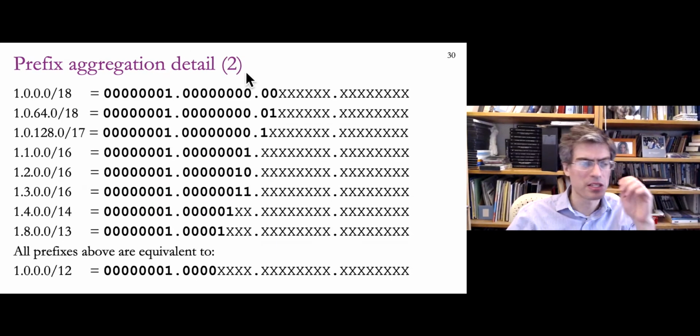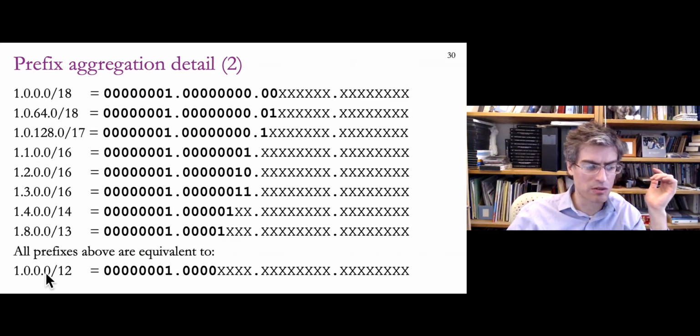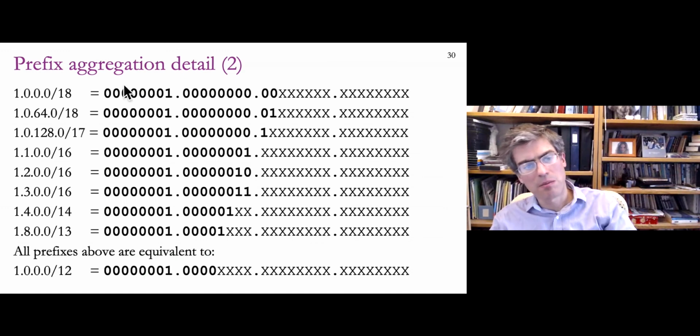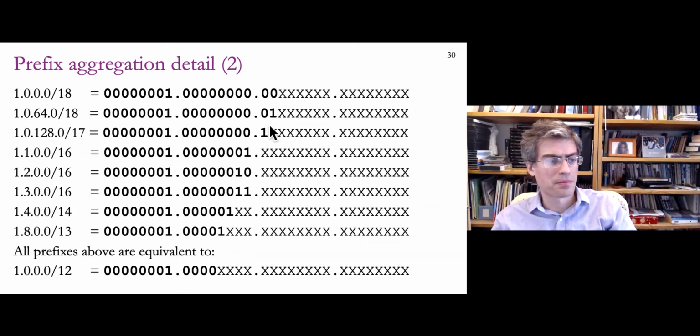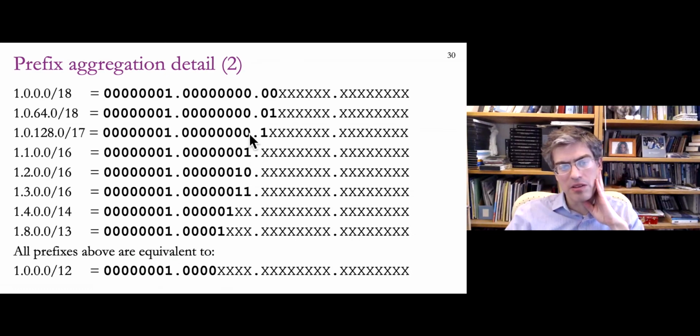Yeah. But anyway, these prefixes, these 1, 2, 3, 4, 5, 6, 7, 8 prefixes, all can be combined into 1.0.0.0/12, because if you look at the bit level representation of all of these, we can kind of round them up and combine them. So the 0 and 1 here can become a don't care because all the prefix bits are the same. So we end up with, so that covers, so we have .0x. We also have the .1x here, so that covers that. So these low bits are not needed. At the higher level, we have the 0 and the 1 both, so that eliminates that position.